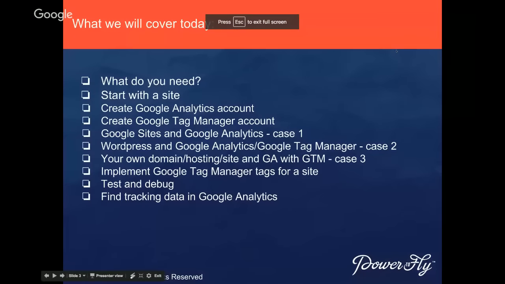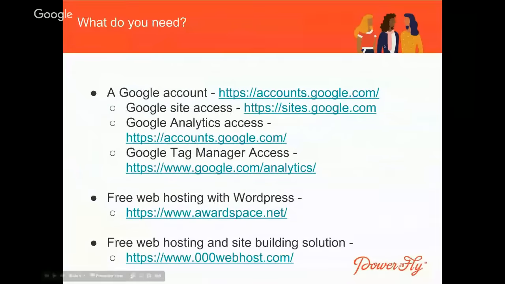I covered everything. And thank you, Alexi, for bringing that up, because this is important here. This is a link of all the URLs and all the accounts that you're going to need. The first part is all the Google tools. So don't worry about copying those links right now, because as I said, we are going to send you a copy of the slides, so you would have all those URLs. But yes, for the first part, for all the Google tools, you only need a valid Google mailing account, and access immediately to Google Sites, Google Analytics, Google Tag Manager.